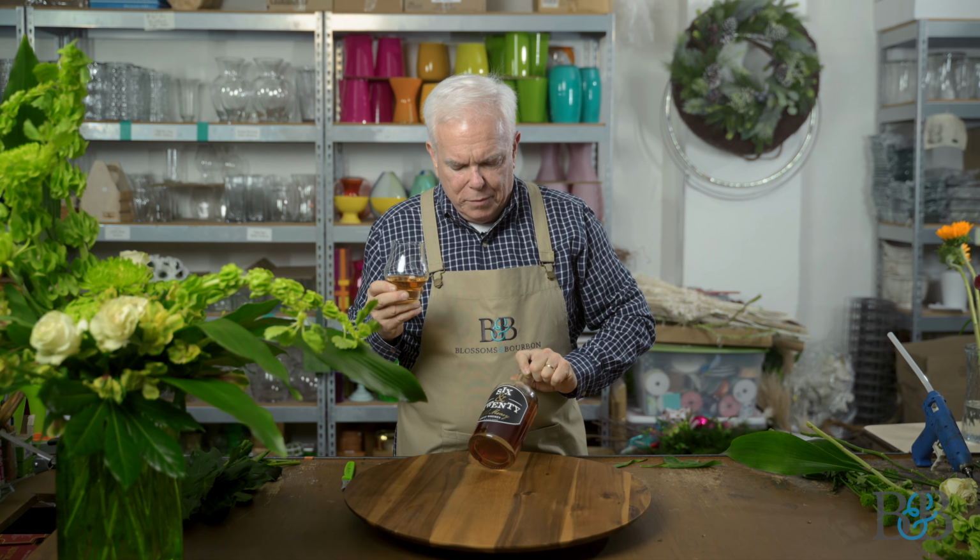It lands more mid-tongue for me, but then it kind of moves to the back a little bit. I don't know. It's really kind of interesting. I don't know, honestly, how readily available this is in everybody's area, wherever you're watching this from. But I have not seen this in liquor stores in Virginia. But maybe that's just more reason to go back to the beach again, so I can buy some more there.